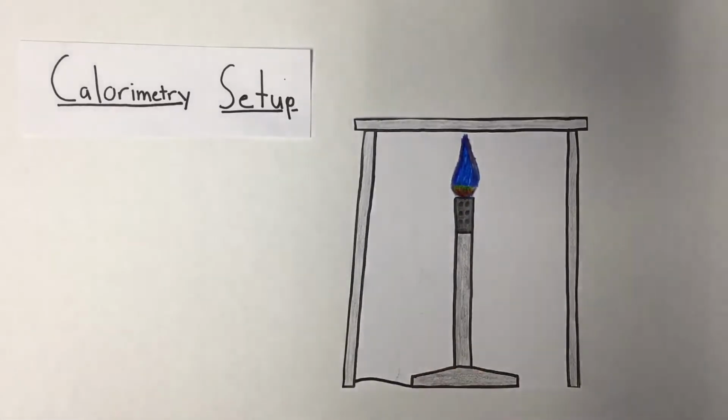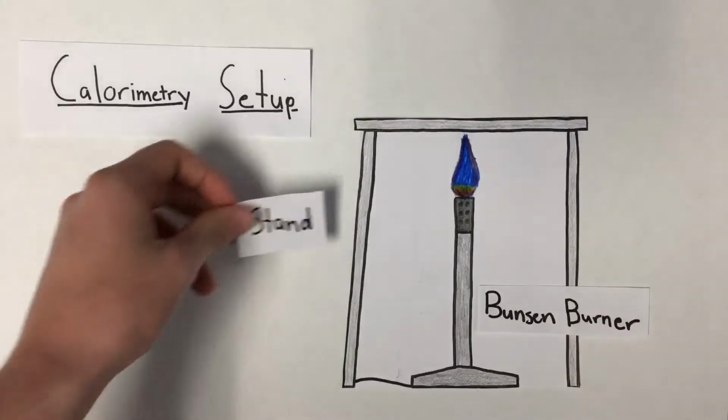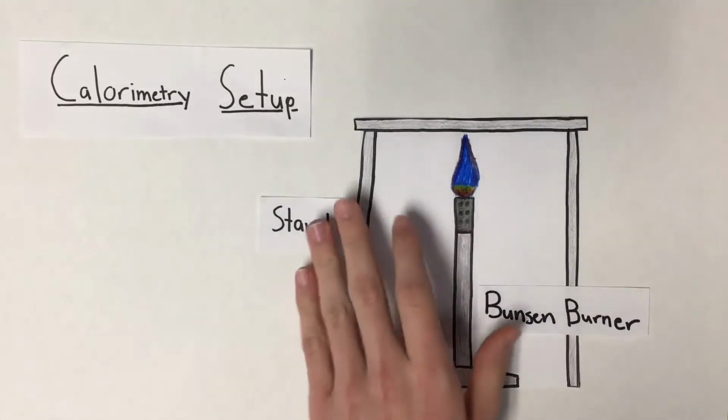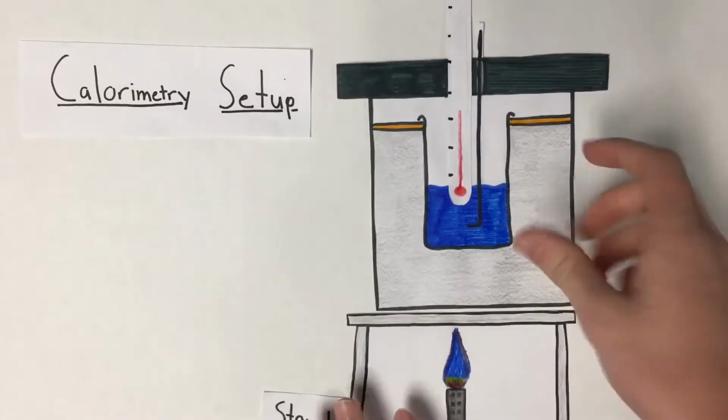So this video is all about calorimetry and most things that are associated with it, mostly heat and such. First we're going to look at the basic setup for a calorimetry lab or anything that you do. Since it's mostly based on heat, you're going to have your heat source, which is more than likely going to be a Bunsen burner or some stand that you can hold your calorimeter on. And so we're going to look at a basic calorimeter right now.